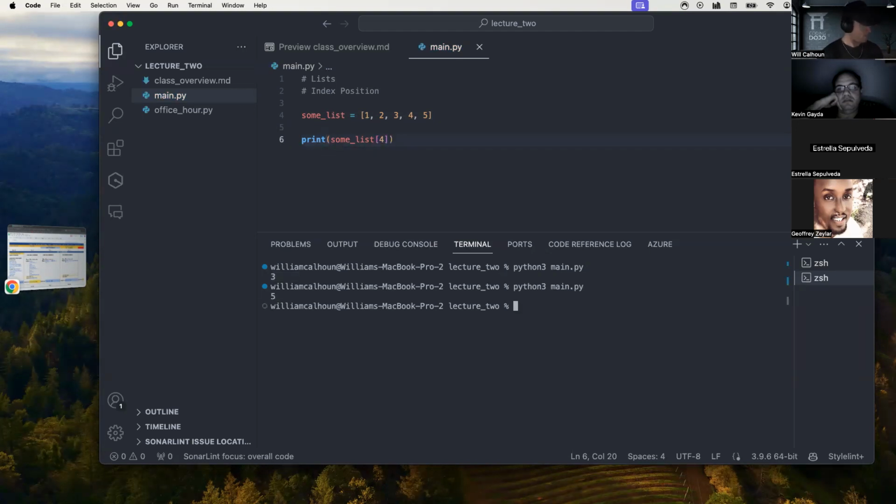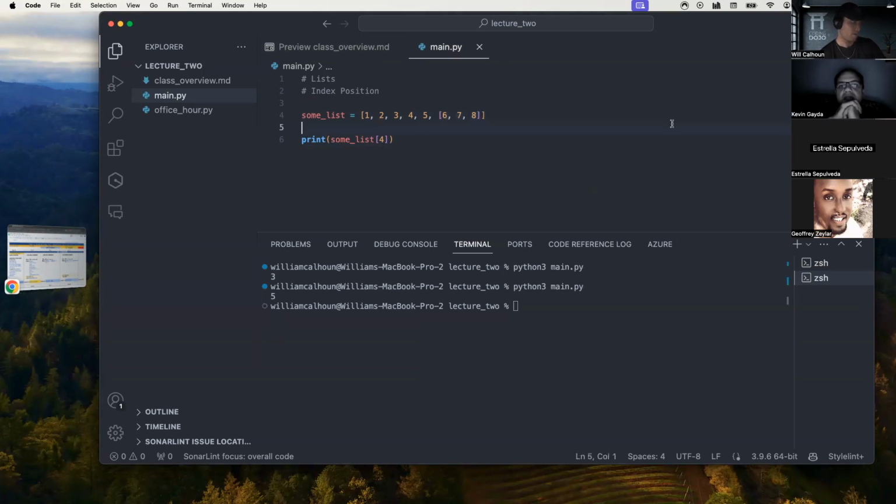There we go. It goes 0, 1, 2, 3, 4, right? To grab that there. Now, in this same idea, let's say that I had something like this. I've got a list, and within that, there is also another list. Now, can anybody tell me how would I just get this list right here?